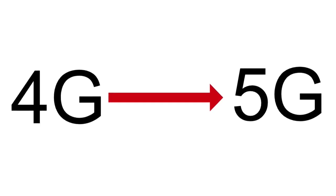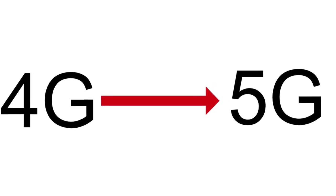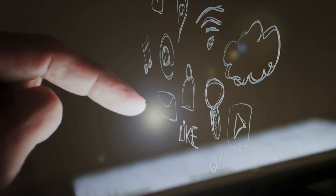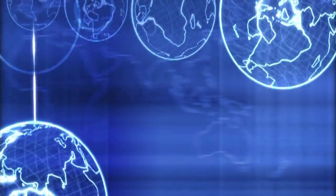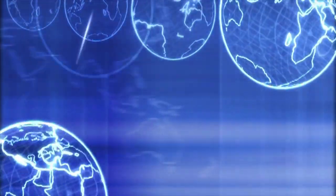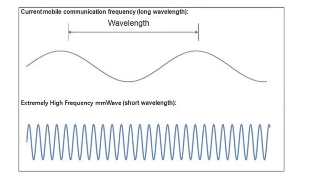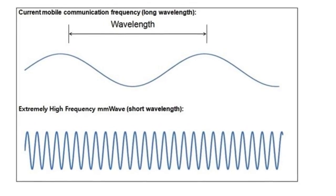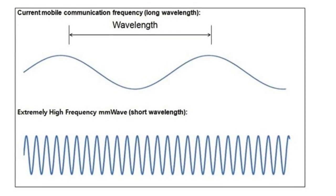We're moving into the fifth generation of cellular telecommunications — 5G. 5G will provide faster downloads and streaming; you can download a movie in seconds instead of minutes. The telecommunications industry promises fast, universal, and unlimited mobile internet access. By 2020, 5G will use millimeter waves, operating between 30 and 300 gigahertz, as well as some lower and mid-range frequencies.